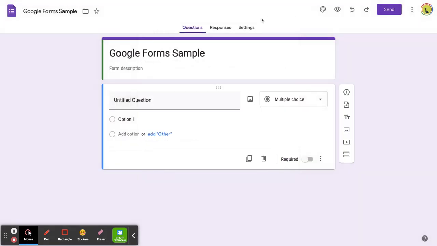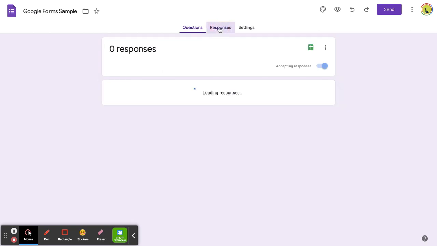Once those folks you've sent the survey to have completed their work, you can check their answers by clicking on the button here next to questions, responses. Here, as this is a sample, nobody has responded to any questions. I haven't even created questions yet. But had I sent it out, this is where you would see the collected responses from all users.